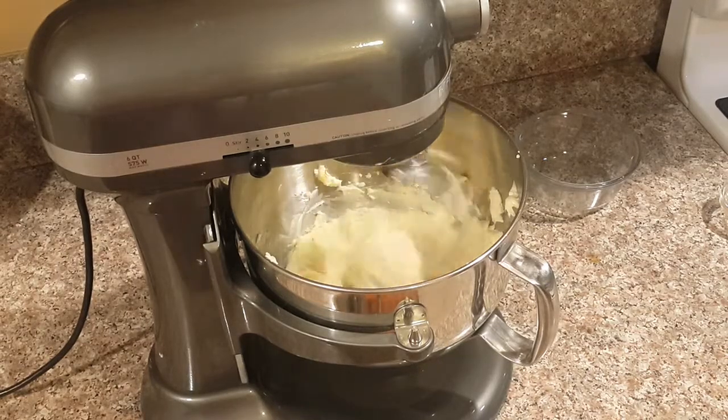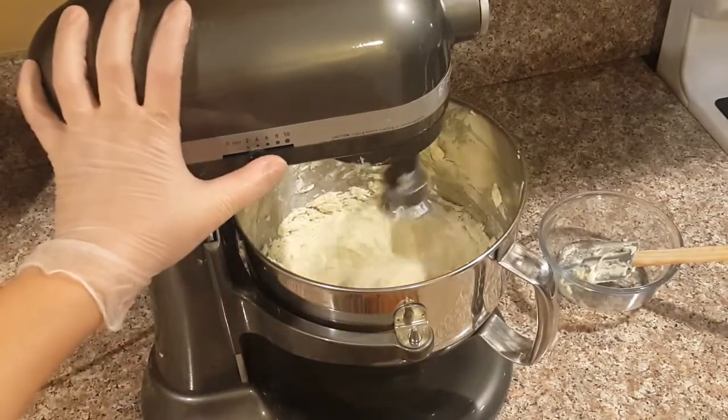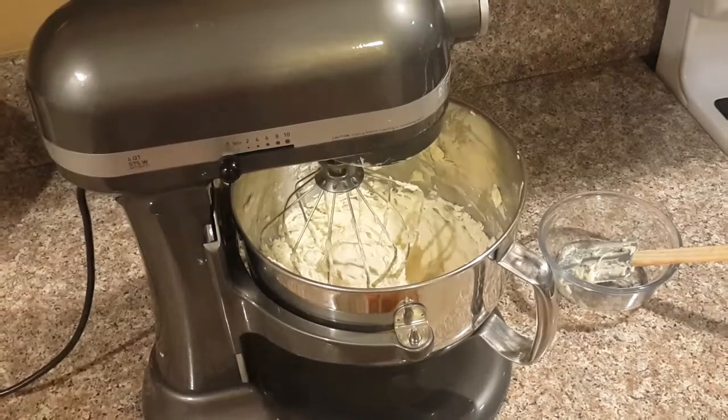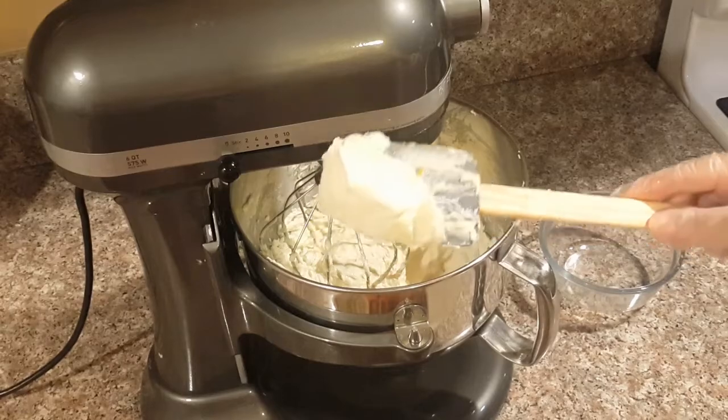And we're gonna mix until we get a fluffier mixture. As you can see, the color now is lighter and the volume is almost double.